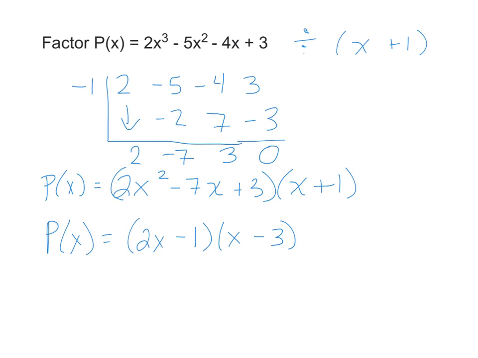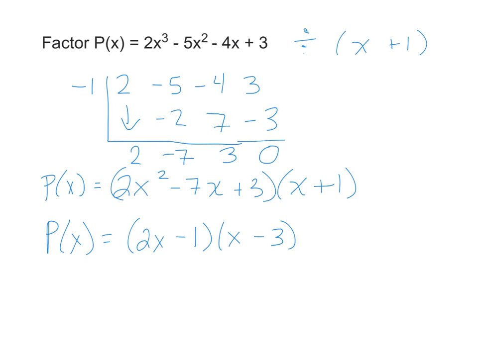You may or may not be able to do that factoring without using decomposition. But really, hopefully, you will get to the point where you can just do that. The way I reason it out, the first term needs to be 2x squared, so it has to be 2x times x. The last term has to be 3, so it's either going to be 1 and 3 or 3 and 1.